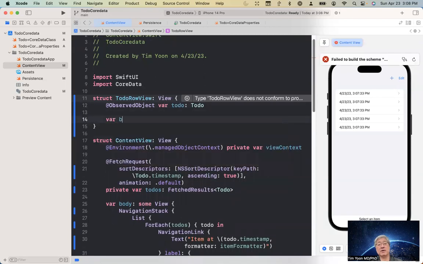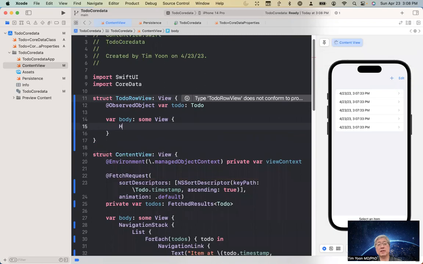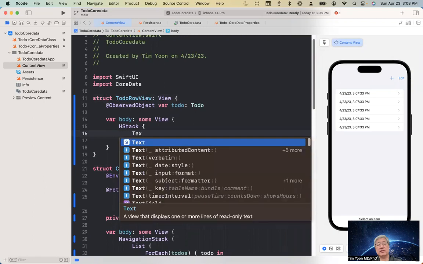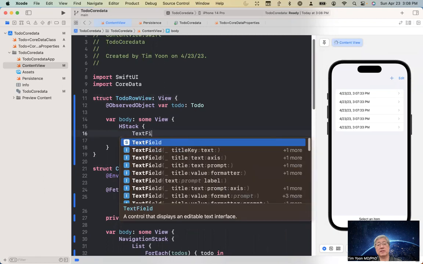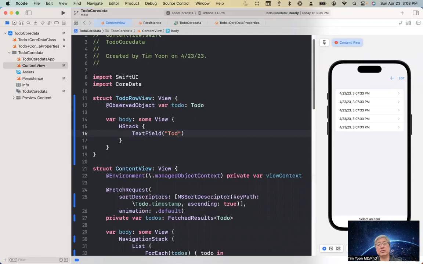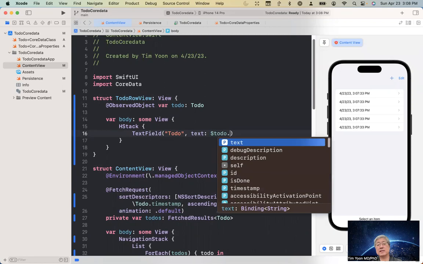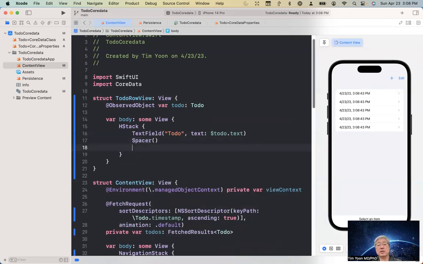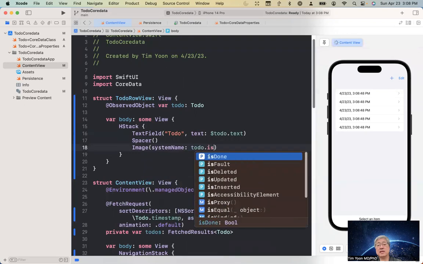The body, var body, will be an HStack, and it'll be a TextField, with a ToDo and Text, $string todo.text, and then we will put in a Spacer and display the isDone status. So it'll be Image(systemName:) and then todo.isDone.